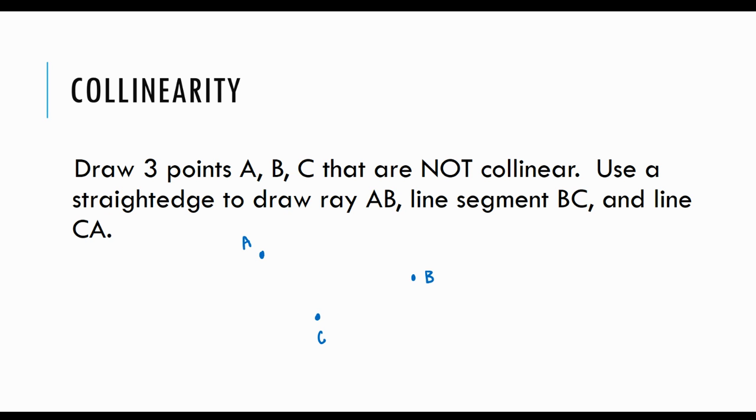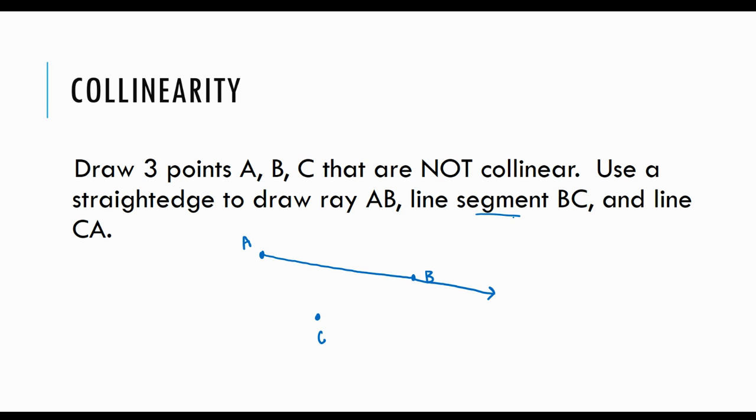It says now use a straight edge. If you have something like a ruler that would make it nice and straight, go ahead and get that out. Going back to what we did in the very first section with rays, segments, and lines, we're going to draw the ray AB. Remember, A starts us off. That means that's the endpoint, so there's no arrow there. It has to go to B and past B. So A to B, going past B with an arrow, there's my ray AB.